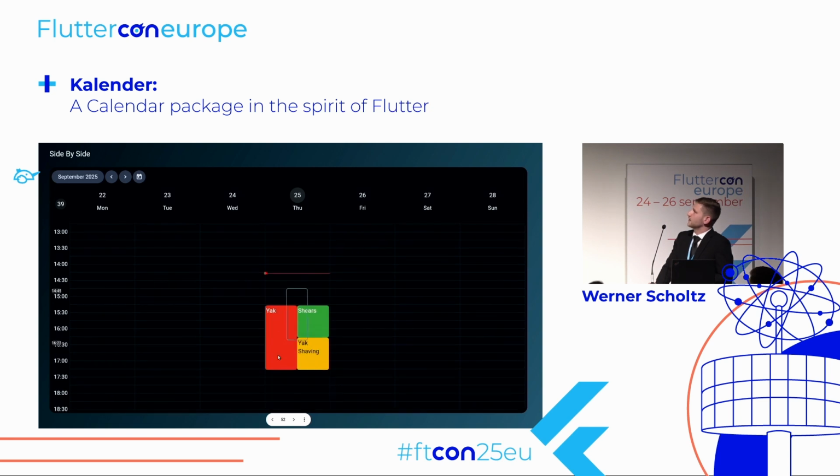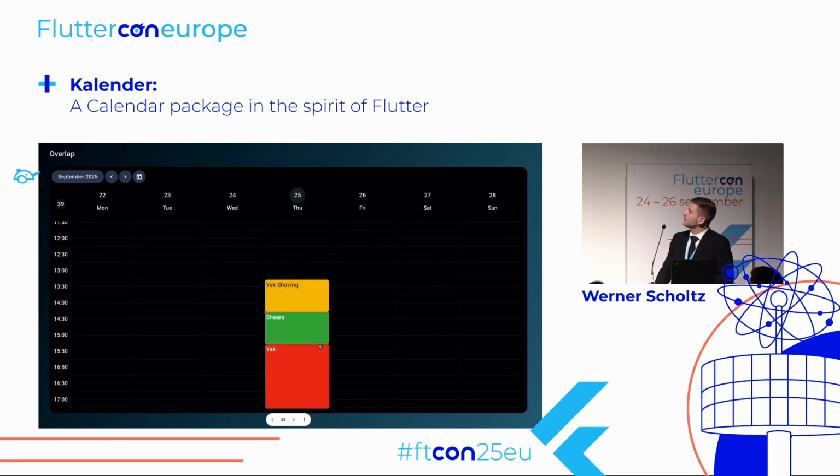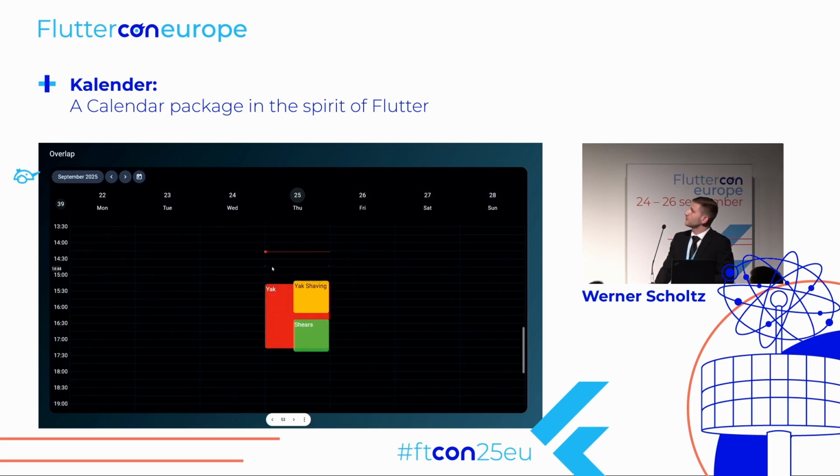Like this. I can even add another event to create something like this. Now, there's another one that comes with the package, and that's the overlap layout delegate, which will lay out events on top of one another. And you can also, if you have time, create your own delegate, so you can customize this even further. Not that I recommend it. It does take quite a bit of time.